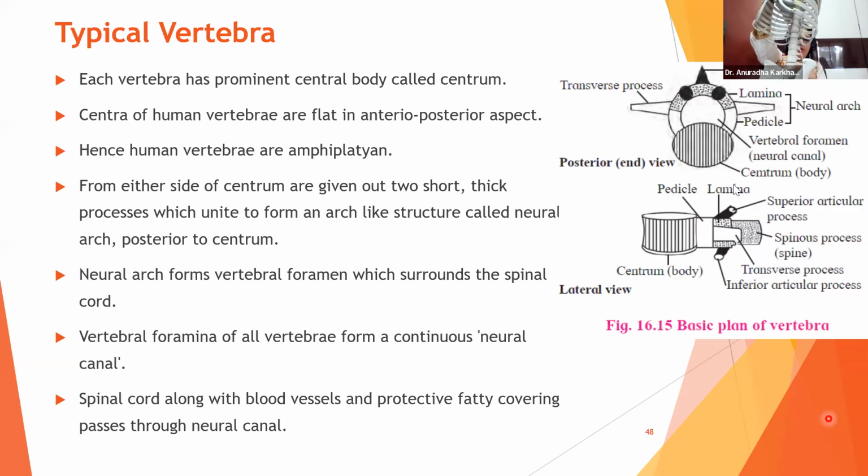So this is basically making up the neural canal, through which the spinal cord will go. And from behind you will also see these processes. Can you see the processes? These type of processes which are going to be formed. Can you see? These two coming out at the side are the transverse processes. And along with the transverse process, can you see this, which is protruding outside? This is the spinous process. Here, spinous process.